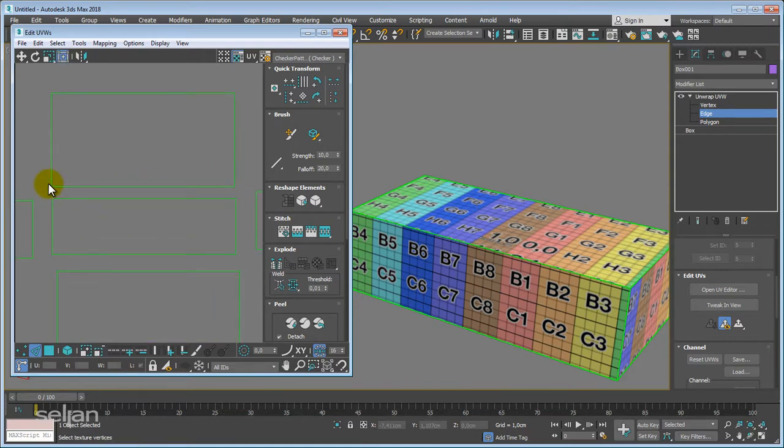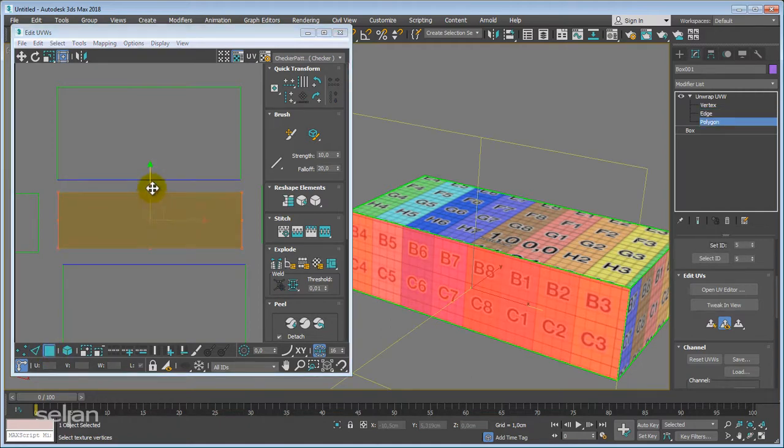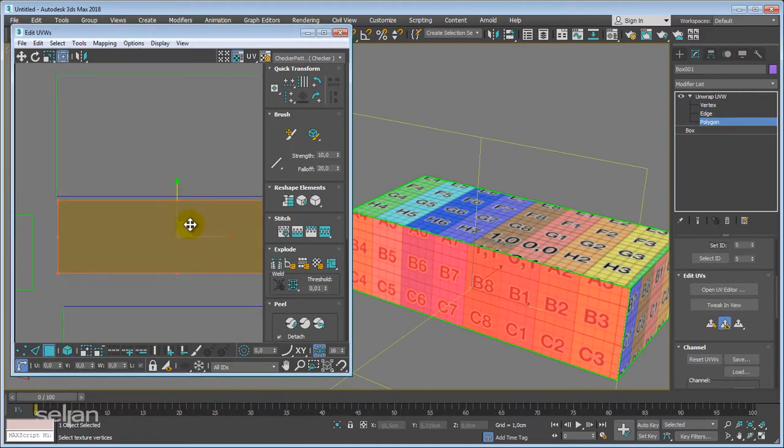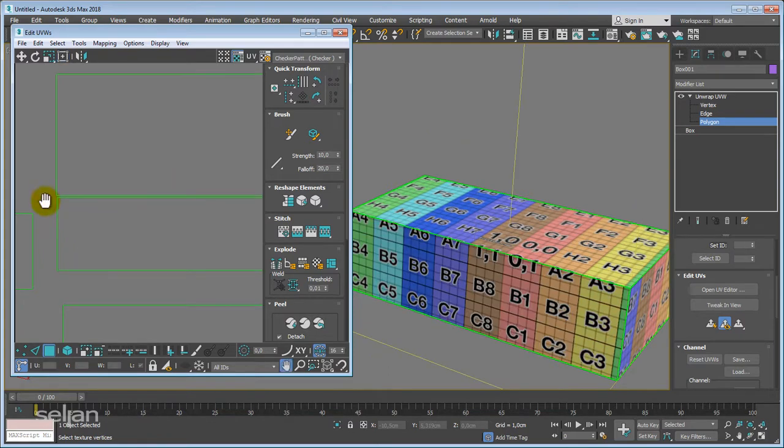Now what's next? Before I weld these together, I will switch back to polygon mode. I can do it here in the editor. So I'm clicking on it, move it up slightly, pretty close. And now I will use the target weld function on vertex level. Okay, so I will level up to vertex and now going up here, clicking on its vertex, and I don't know if it's visible, but I'm sure on your screen it will be visible.